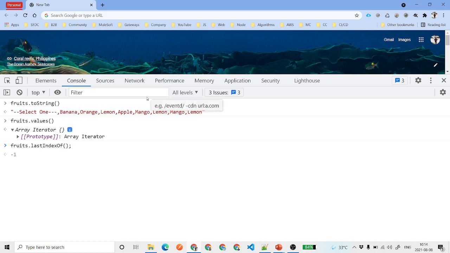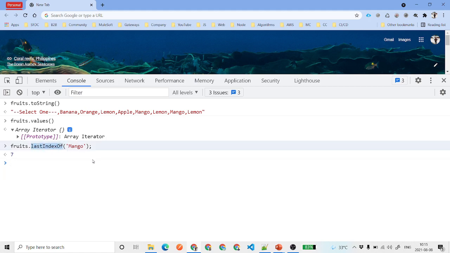Suppose that here, if you see, you have got mango twice, right? So if I want to find out what is the last occurrence of mango in this array, what is the index of that? You can use lastIndexOf mango and you will see it is 7. Now if you want to delete this, you can delete it using this index, or if you want to perform some sort of splice or slice method after that particular element, you can do that. So that is about our lastIndexOf.